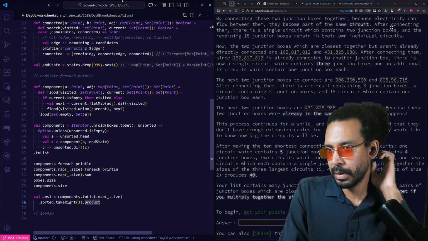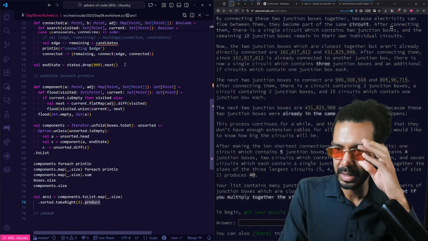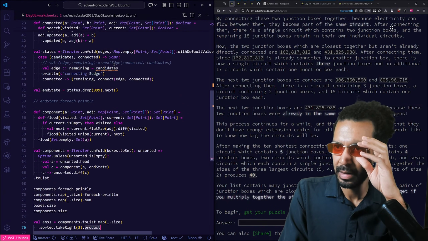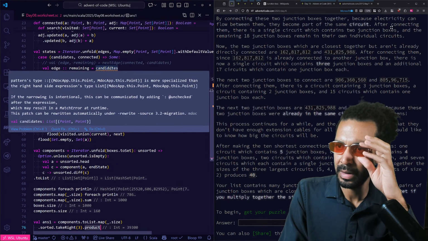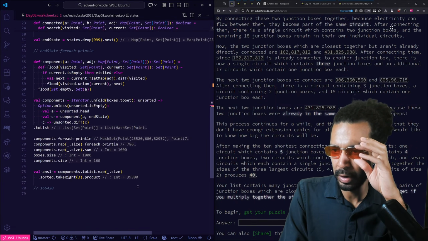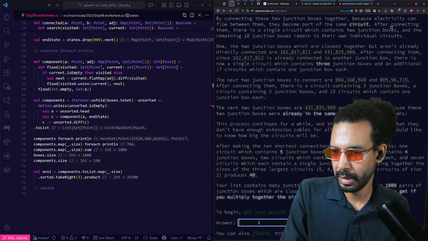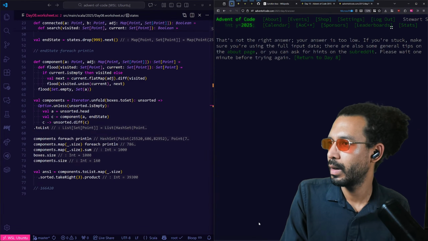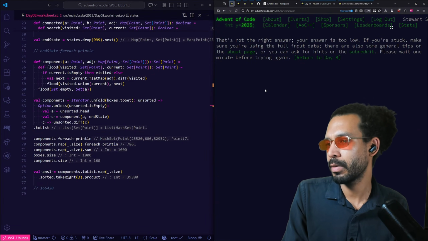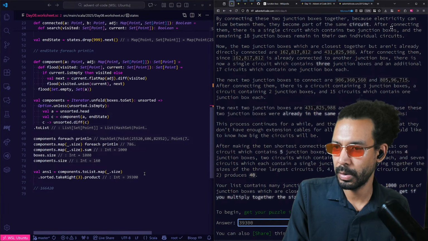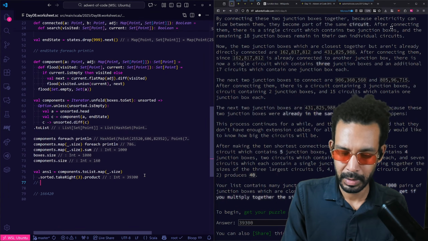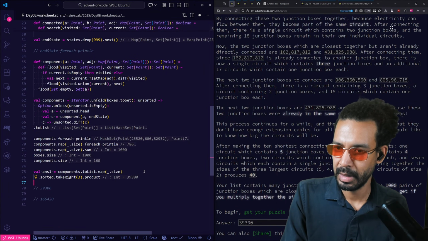Now, I know this much of the code runs in just a few seconds, as long as there's not an error. That's not an error, that's just a warning. 39300. That's not the right answer. That answer is too low. So 39300.